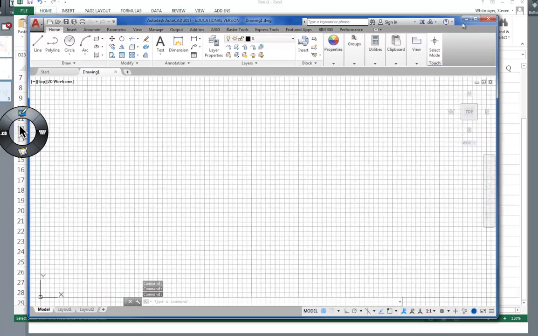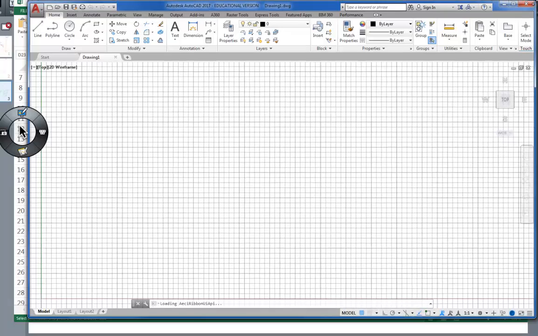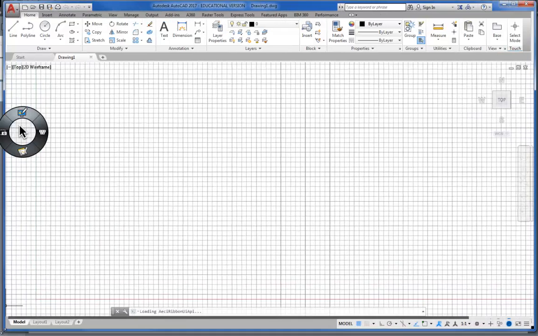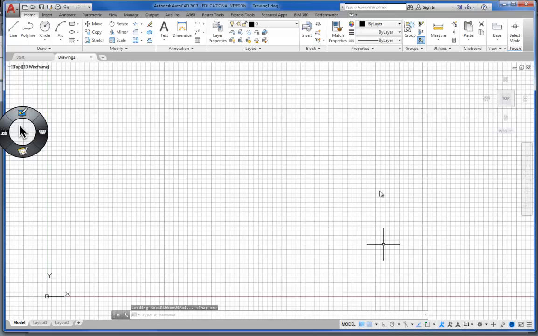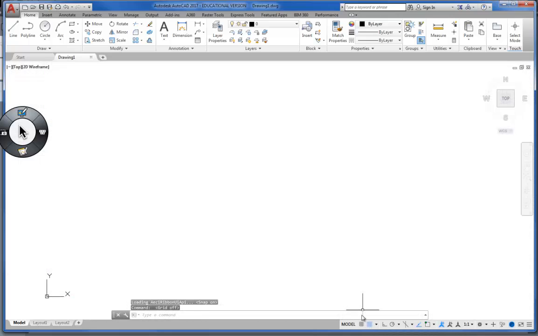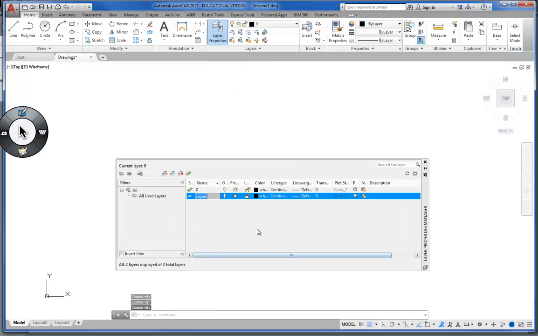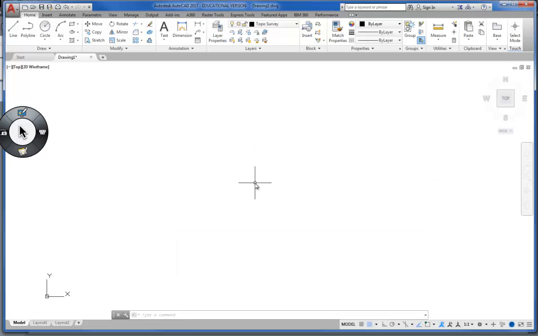So here's AutoCAD. Now I'm going to come in here and take the grid off. I want the grid off, thank you. I never draw on the zero layer, so I'm going to say topo survey, make this current. And I'm going to assume 0,0 is my setup point. So my setup point is going to be at coordinate 0,0. I don't know any better. We're going to just put it 0,0.